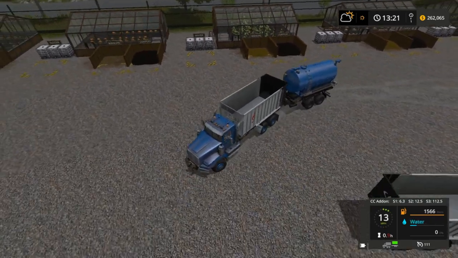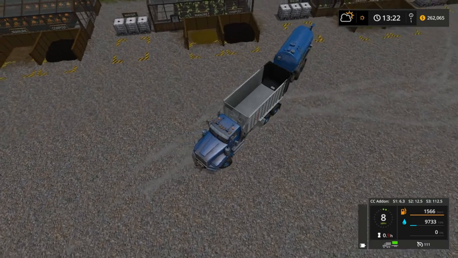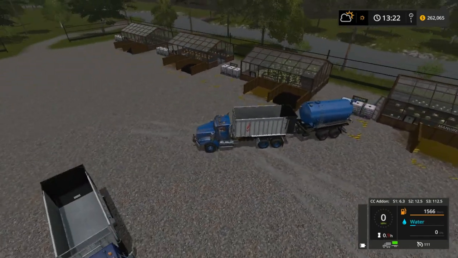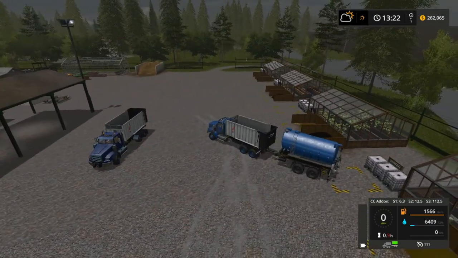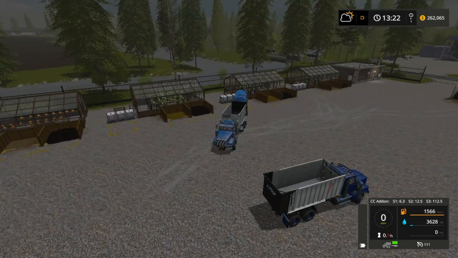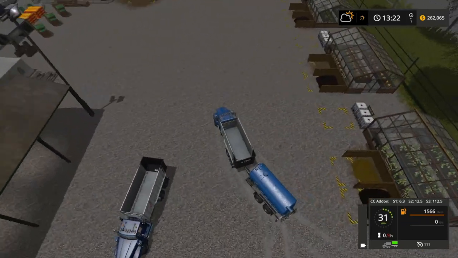Yeah, I should have put just a little bit of water in each one of these. That's so stupid. Why did I do that? Oh well, we'll bring a big tanker up here, or not. Look, there's a river. Alright. Let me go ahead and do this, folks.